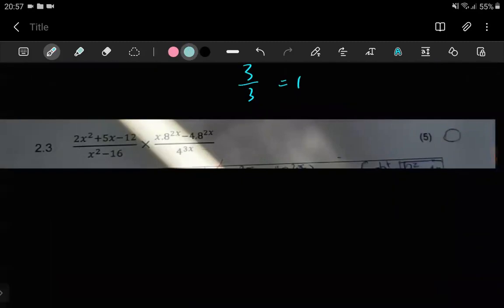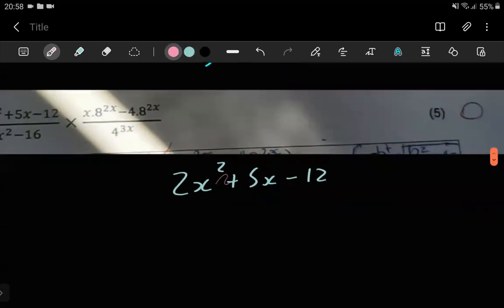It says here 2x. So in terms of factorizing, we can do this. Anytime you need to factorize a trinomial, sometimes you can factorize by grouping. Now, before you can factorize by grouping, you need to take this value and take this one. You multiply them together. Now, what you then want to do is you want factors of 24 that will give you a 5.